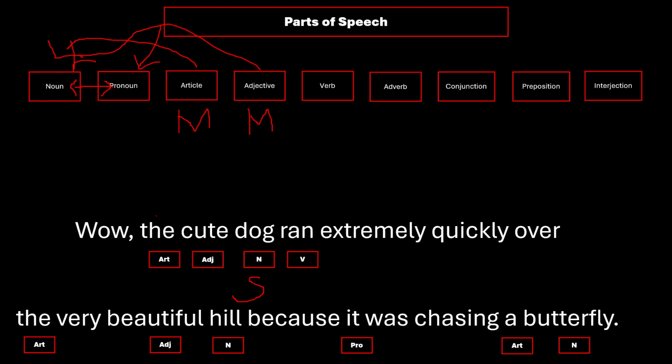Here the dog is also mentioned, but as an it. It was doing something else. It was chasing, specifically was chasing. Chasing here is the main verb. Was here is the auxiliary verb, which is a helping verb, making the tense different, making it past progressive in that sense. But both are verbs, actions.